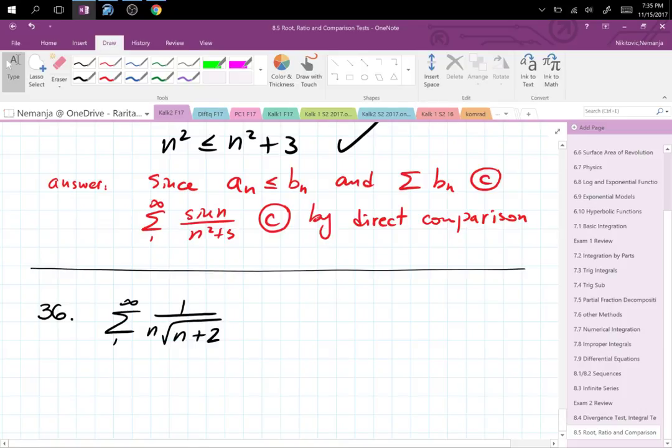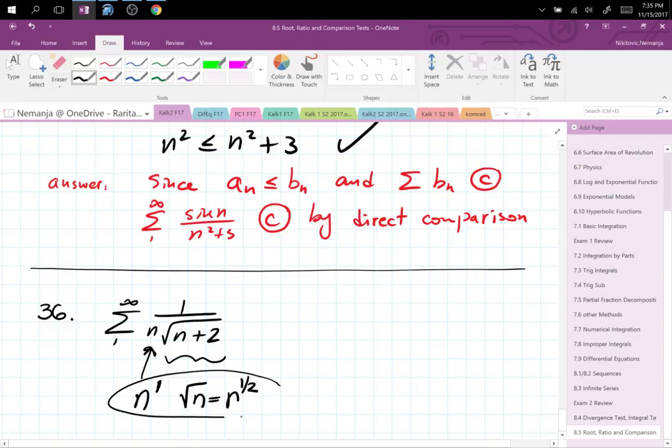This analysis that I'm going to do now is crucial, guys. Look at the board, forget about writing. Look at the board. I see n over here. That's n to the first power. I see square root of n here, which is n to the 1/2 power. Together, they are n to the 3/2 power when I distribute. I'm completely ignoring plus 2.